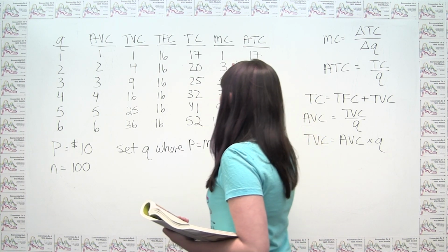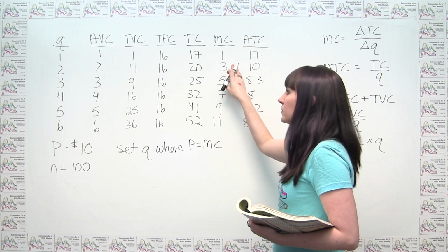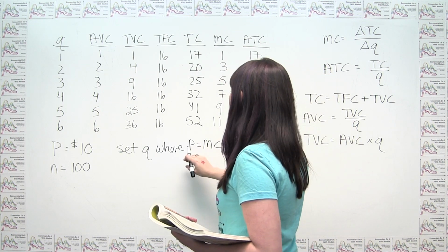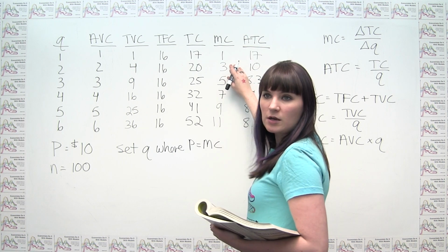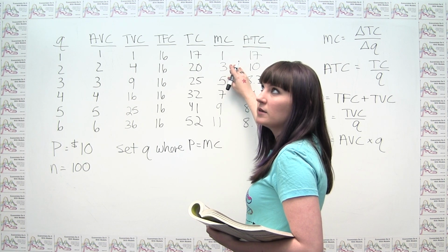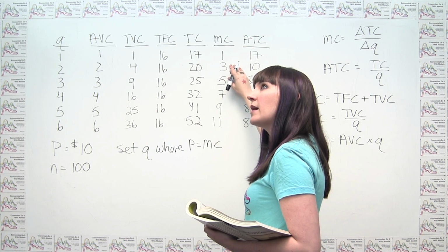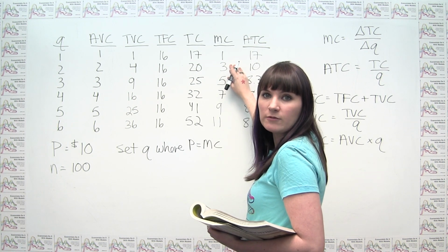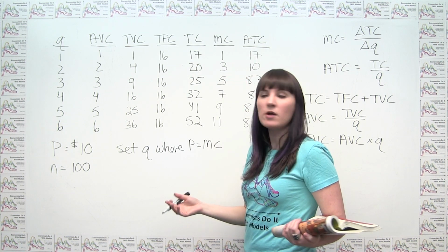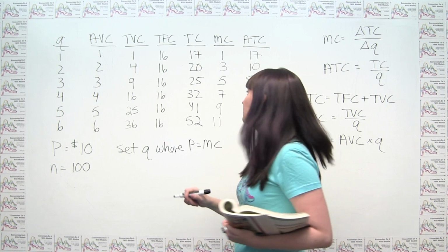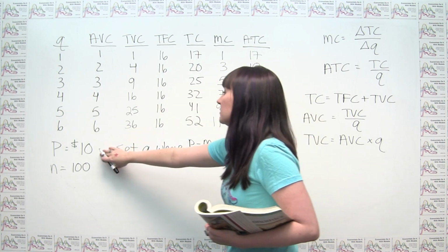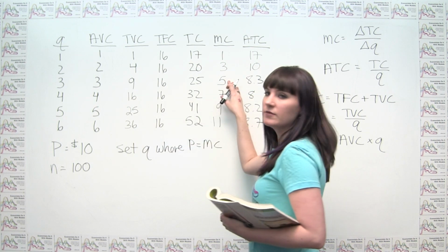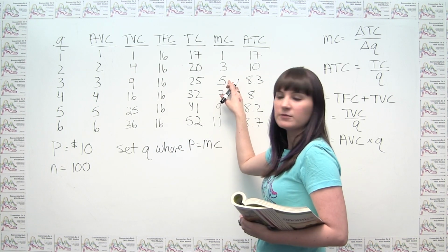And then we can ask, do we want to produce this second unit? Well, this second unit, again, brings us $10, but adds $3 to our cost. So I get $10 and I pay out $3. Yeah, that seems like a good trade-off. That's going to add $7 to my profit. I want to produce that unit. We keep doing that. This third unit brings in $10, adds $5 to our cost. Yeah, that trade-off is still good.